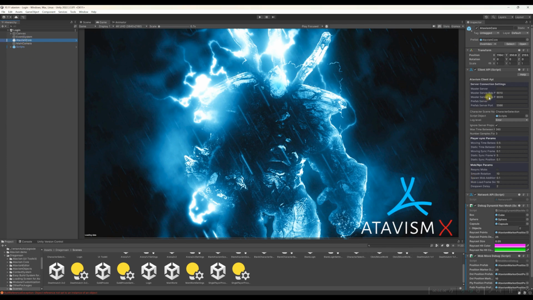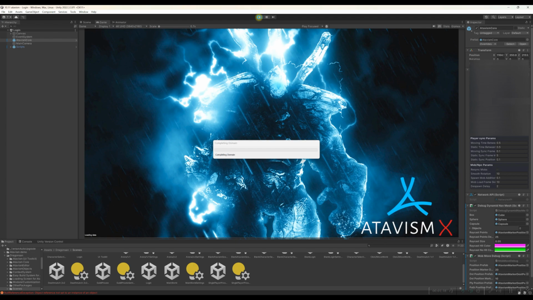And then under our client API, we're going to want to dump in our CloudRift server IP. And we can copy and paste that into our prefab server. Once that's done, in the top left, we're going to go File, Save. And then we're ready to attempt a login here. So we're going to play our scene.